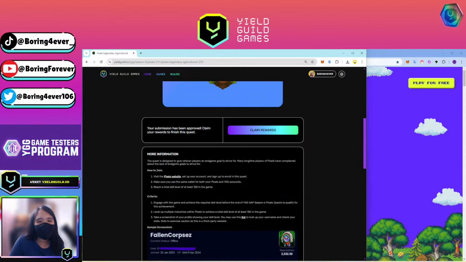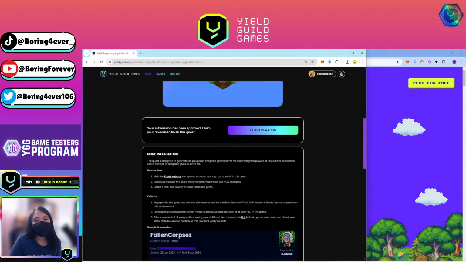Reach a total skill level of at least 150 levels in the game of Pixels. So 150, it's quite a lot. It's so high, right? Engage with the game and achieve the required skill level before the end of YGG GAP Season 6 Pixels Quest to qualify for this achievement. Level up multiple industries within Pixels to achieve a total skill level of at least 150. I know when GAP Season 6 started, it was 250 and that was quite high. Maybe the Quest Master changed it to 150 so that everyone who has just started playing Pixels can still get this quest.